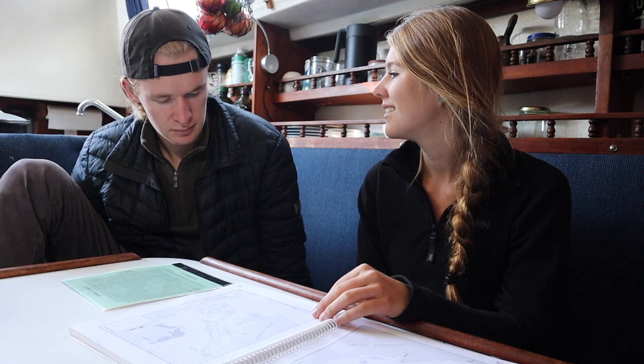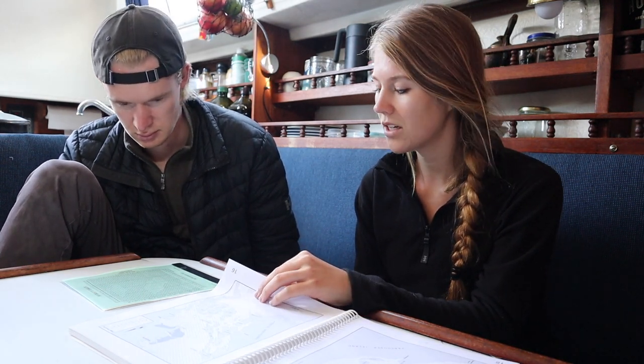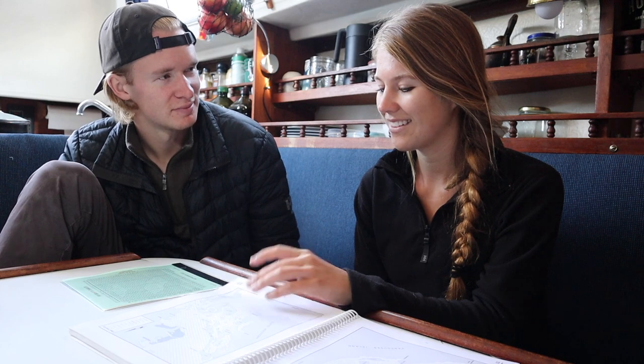And then we use Windy for wind, which seems to be pretty good around here. And other than that, it's pretty much just it. Just go with it. We're starting to learn this area a lot better. We watch the weather. Yeah, so we're starting to learn the area a lot better and are starting to prioritize currents a lot more because it just makes such a huge difference going 5 knots versus 2.5 knots.